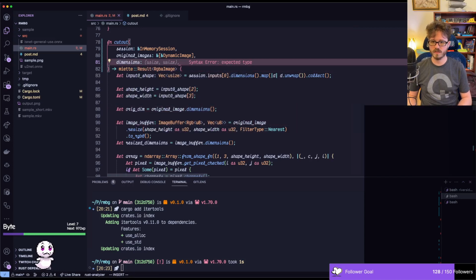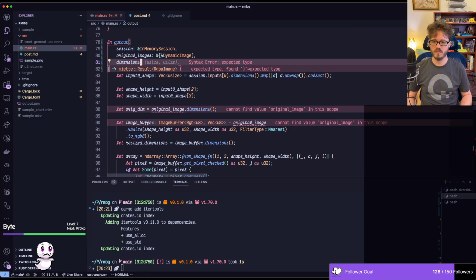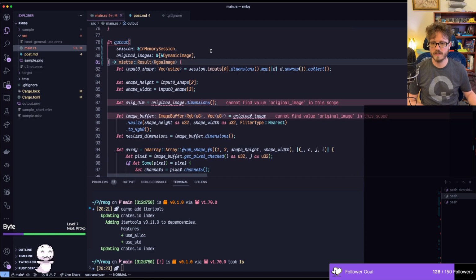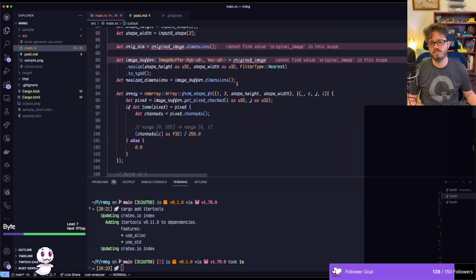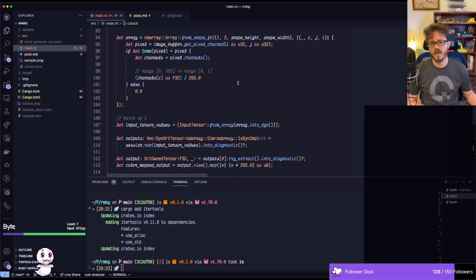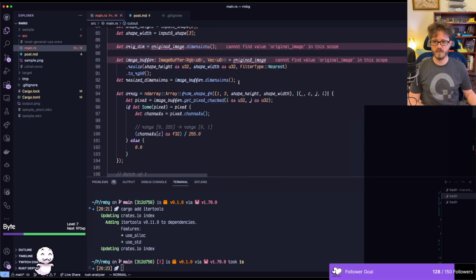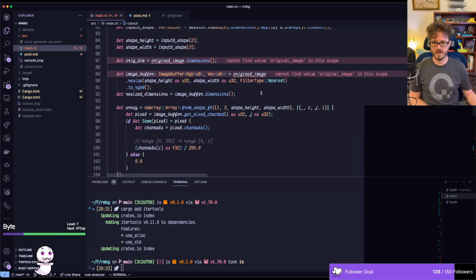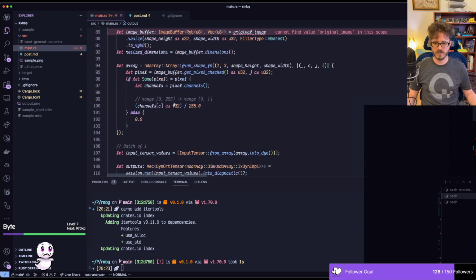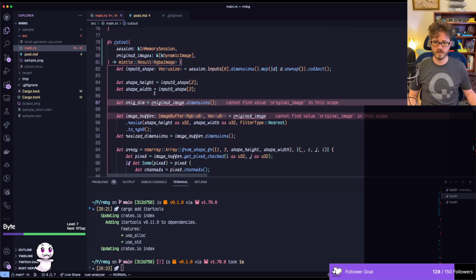Dimensions. No. Oh, it's actually a bit easier now because I got rid of some of this stuff. Where do we need original dimensions for? We don't need you for a minute.